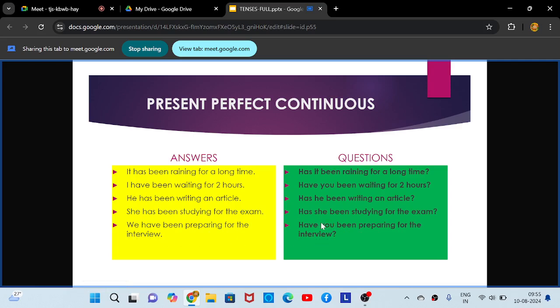Again, you is used to show a group of people here. Have you been preparing for the interview? Yes, we have been preparing for the interview. Or you can say, I have been preparing for the interview. Both are fine. So here you can see that has or have is again used as the first word of the question. Apart from that, it is subject plus been plus V1 plus ing plus object. Has or have comes in the first part because they are questions, so we have to bring that auxiliary verb first. So this is all about present perfect continuous tense.